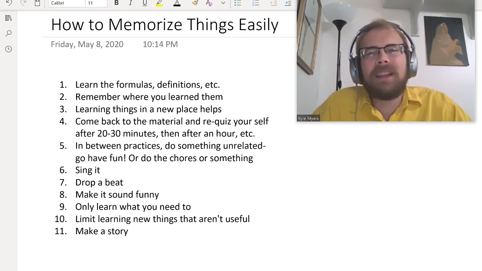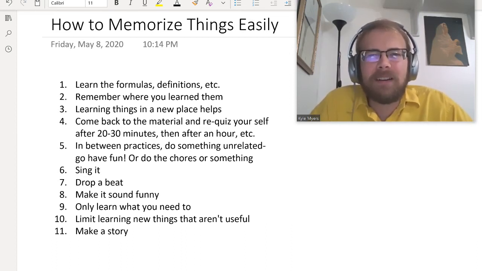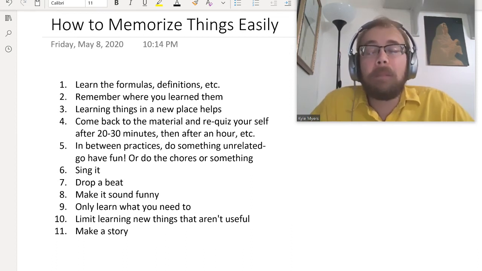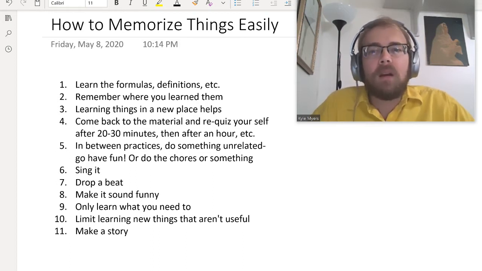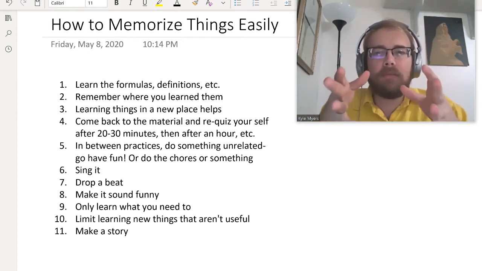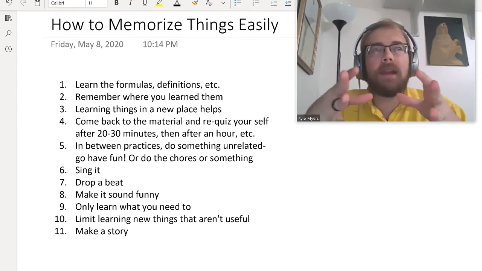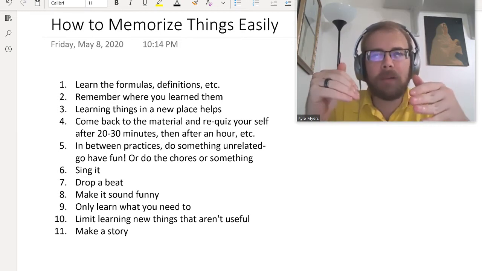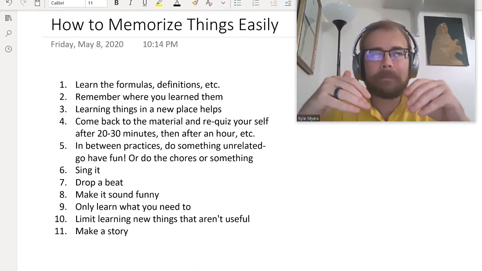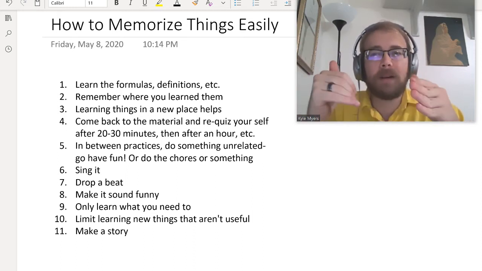I don't like the big fancy words, they're unnecessary, which ironically is a large word, but just the really technical stuff, I try to stay away from it. But anyways, you want to do this thing where, if you learn the material, like, let's say you memorize the quadratic formula, negative b plus or minus the square root of b squared minus 4ac all over 2a. Boom, you've memorized it.